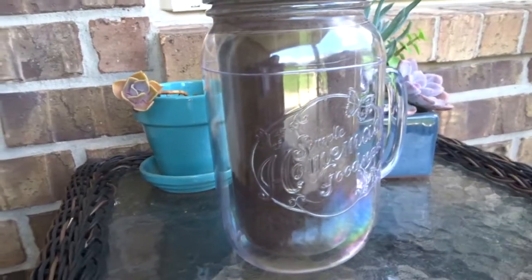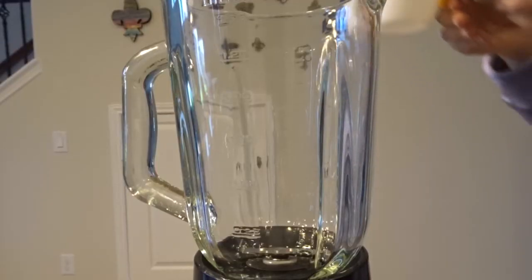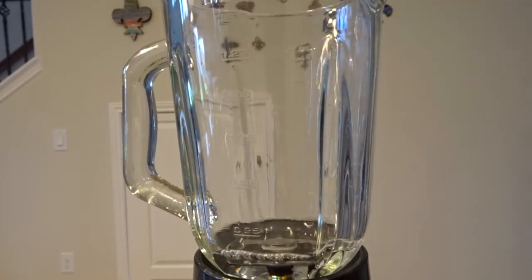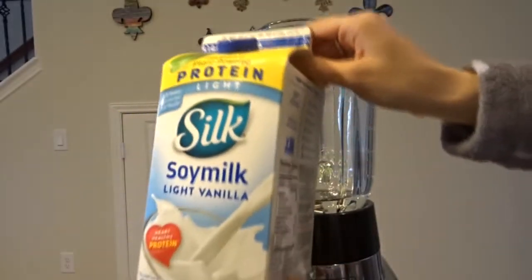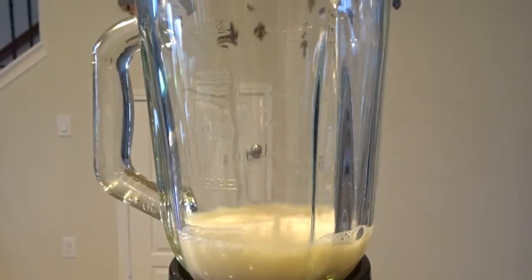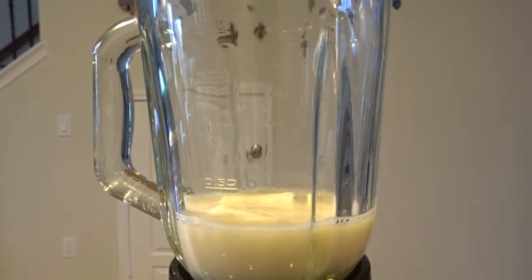So the first recipe I am sharing with you guys is my absolute favorite smoothie. I love making this one. If I'm having a smoothie for breakfast, this is probably going to be the one that I make. So I'm starting off with half a cup of water, and then I'm using half a cup of this Silk Light Vanilla soy milk. And then I am adding 2 ripe bananas.